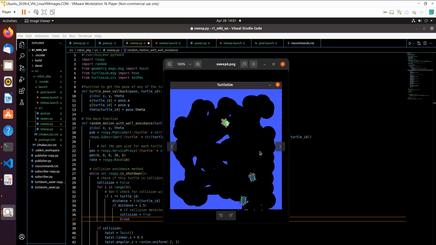Right. And I think there's something wrong with my wall collision avoidance, or not that there's something wrong, but I think you need to use some PID to be able to perform that avoidance efficiently, because that usually happens when there are two turtles close to each other and also close to the wall. So it kind of gets confused, and one of them just runs into the wall and keeps rotating until it moves out of the wall.